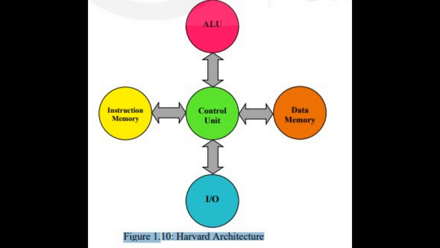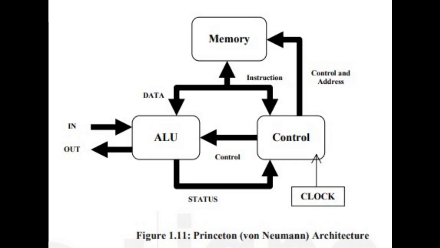Figure 1.10, Harvard architecture. Look at the screen. Figure 1.11, Princeton, Von Neumann, architecture. Look at the screen. Stored program computers. Such computers can be programmed to do various tasks and applications are kept on them, that is why they are named stored program computers. This concept of a stored program was presented by John von Neumann. In such computer systems, a single memory is used to store programs and data and is treated in the same way. A computer built in this way will be easy to imitate.